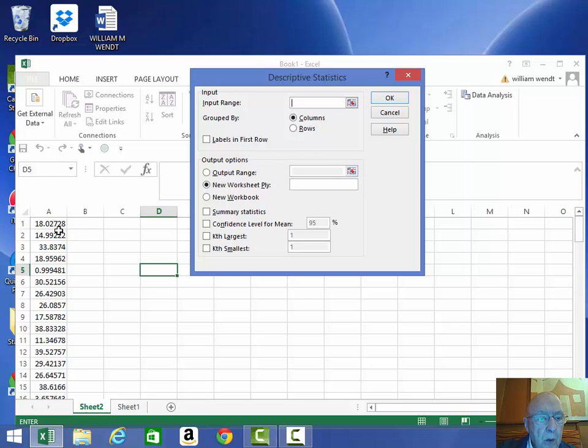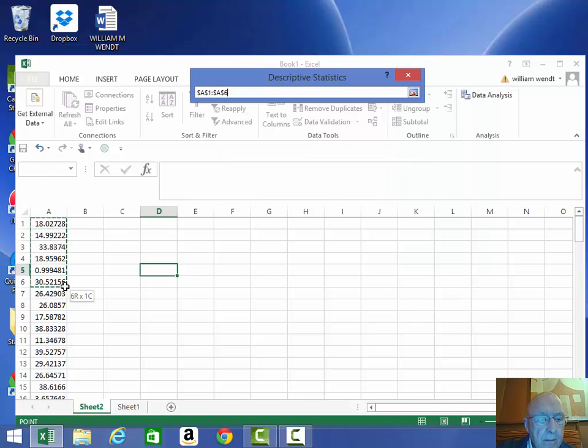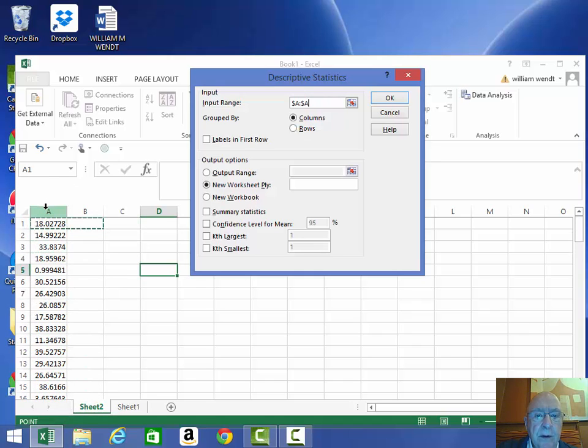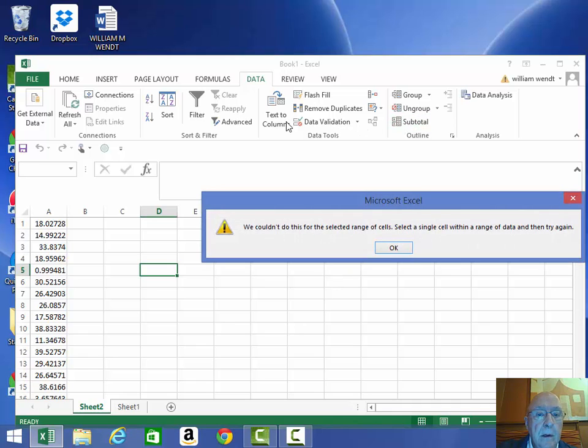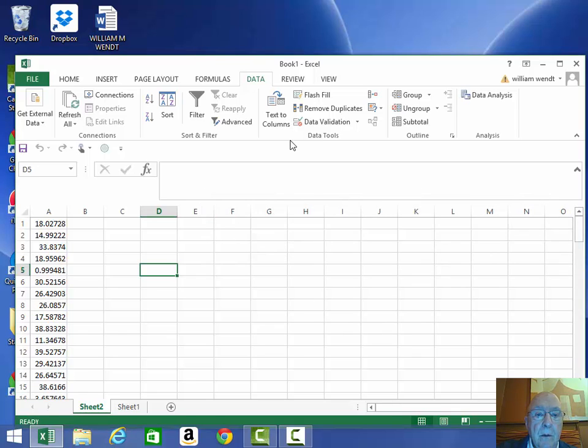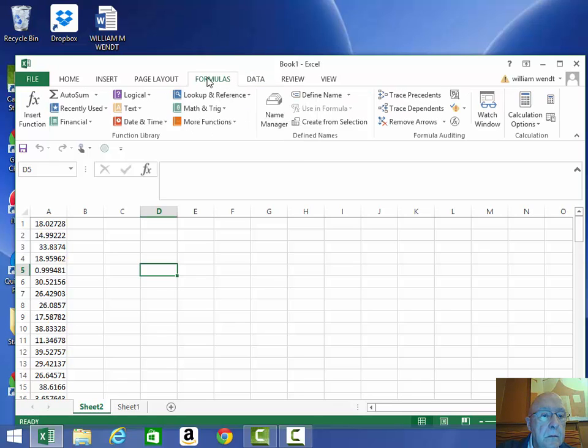Now, what we want to do is to highlight, well, first of all, let's sort this. So I will cancel this out, cancel this out, cancel this out, and we'll sort it. I'm looking for sort. I know it's in here somewhere.